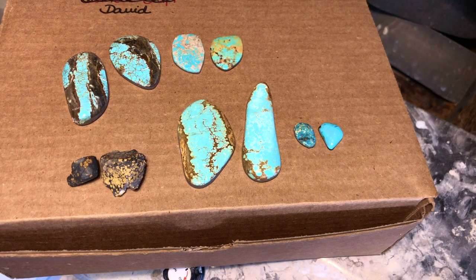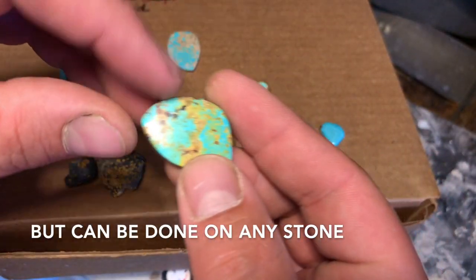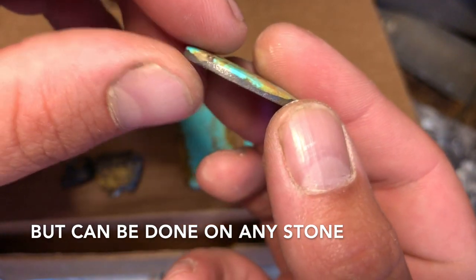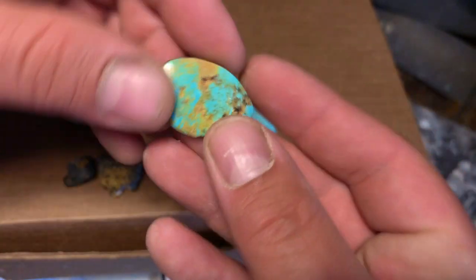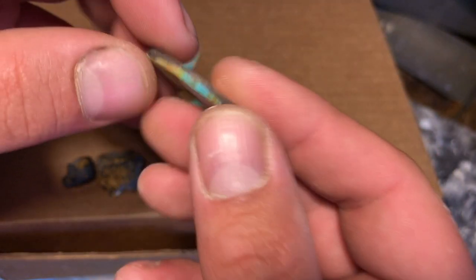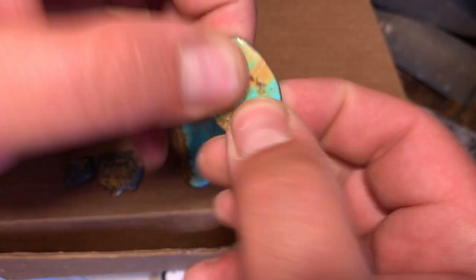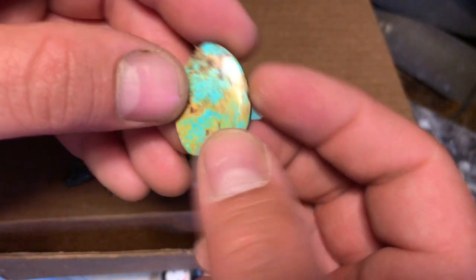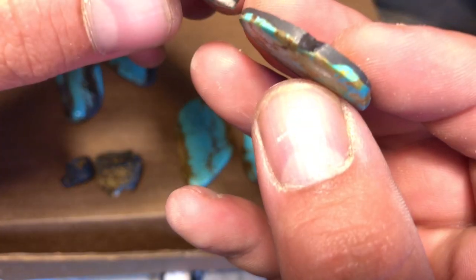There are a few different reasons why you might want a backing formula. One of which is because the material is just too thin. I almost always only back turquoise, and when I have very, very thin pieces of turquoise, they're just not going to make it when I'm cabbing. So I'll often back them with a backing formula — it gives lots of resilience when cabbing, so it's not going to crumble or snap. It just makes it a lot easier with very thin pieces like these two pieces here.